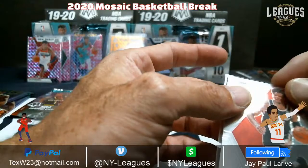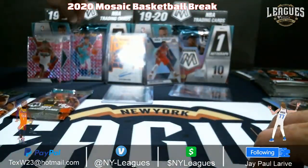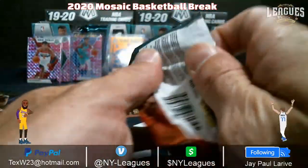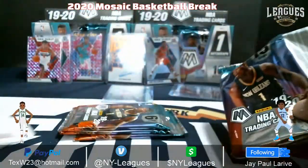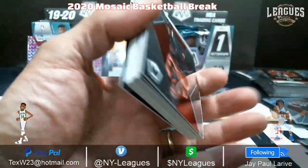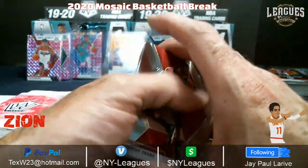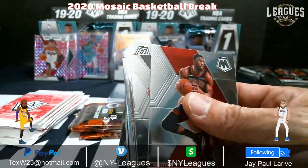Y'all paid a lot of money for these. Peach tree, boy. Like that Hawks one. Time for some fire packs. What you think? We haven't seen an auto out of either one of them, so we're due for something big. And we only got three packs of the Cellos back. By the way, it's Cello because of cellophane. I was asking somebody a while ago, is this Cello pack? Because I know somebody called it Cello. There's people call it Cello. It's Cello for cellophane pack. How about that? A little education for today. Fire. Take that with you.